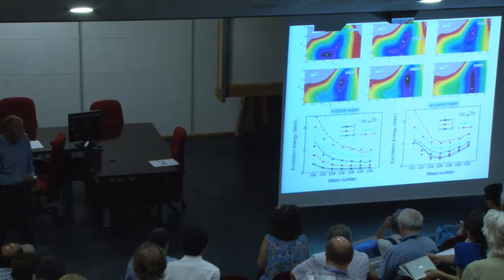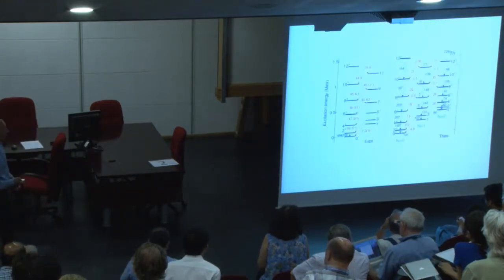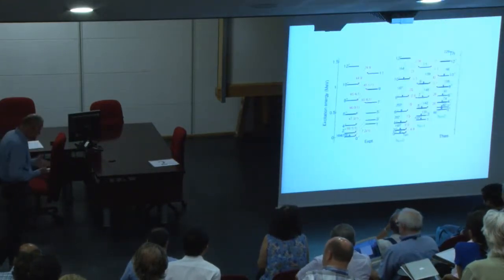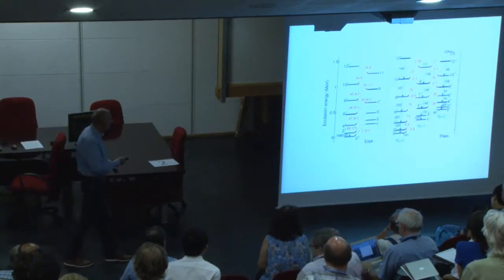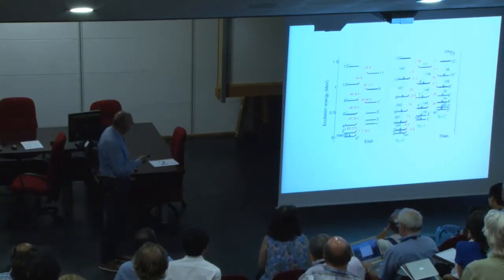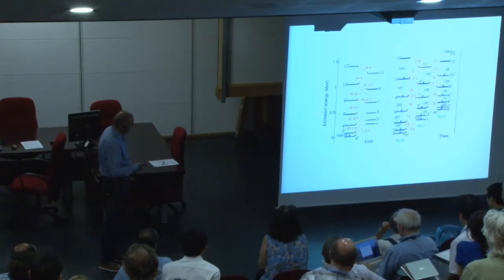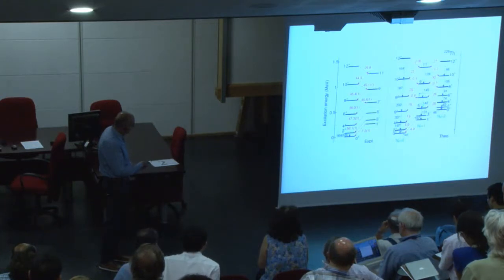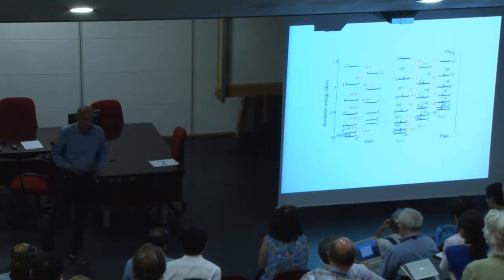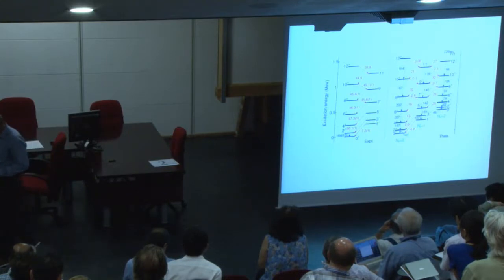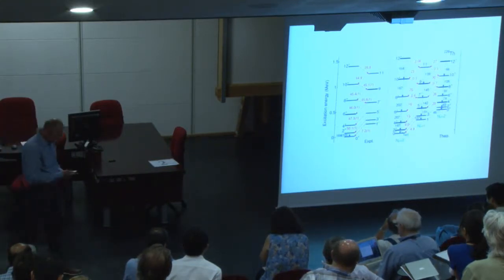Just to give an idea of the details of the calculation, this here is the spectrum of thorium-226, in which not only excitation energies but also transitions, E2 and E3 transitions, are compared with available data. In general, E3 transitions are reproduced very well, slightly less so for the E1 transitions.